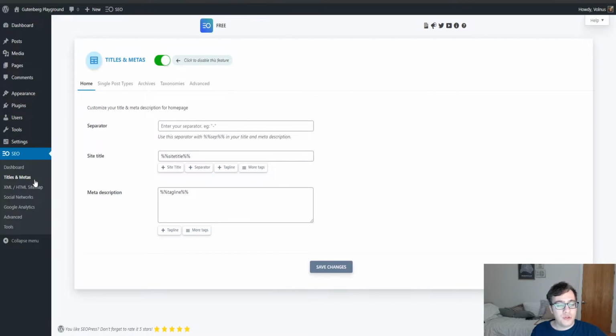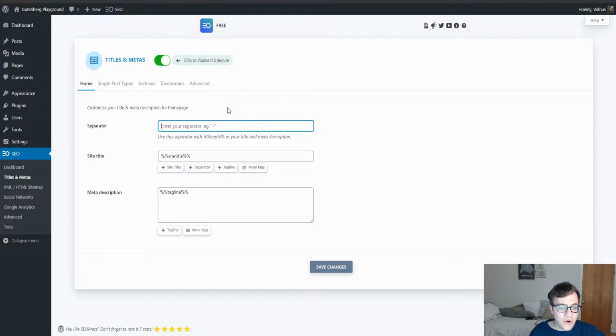Very comparable to Yoast SEO. What this does is allows you to configure the auto-generated title tags and meta descriptions for various pages on your website. And unlike Rank Math, which is a competitor and another free plugin that I reviewed in another video, this is very, very streamlined. My gripe with Rank Math SEO was it basically had options for the sake of options, and it was a little frustrating to say the least, and difficult to navigate. But under here, it's a lot easier.